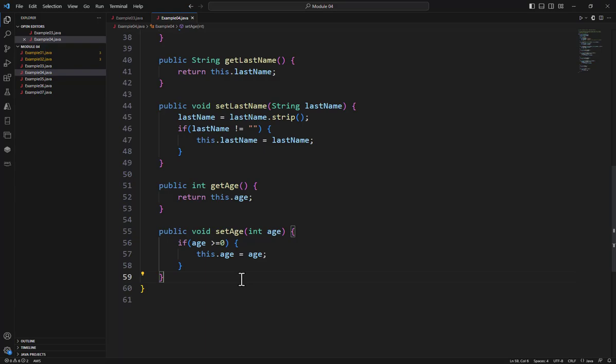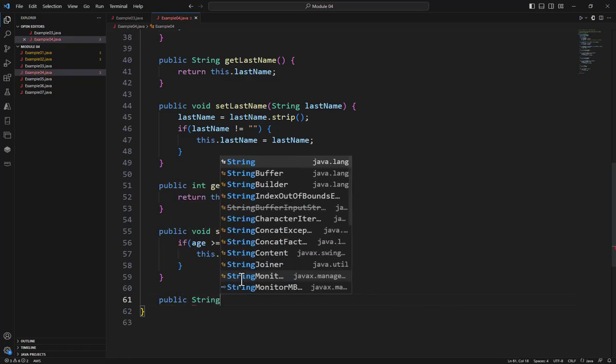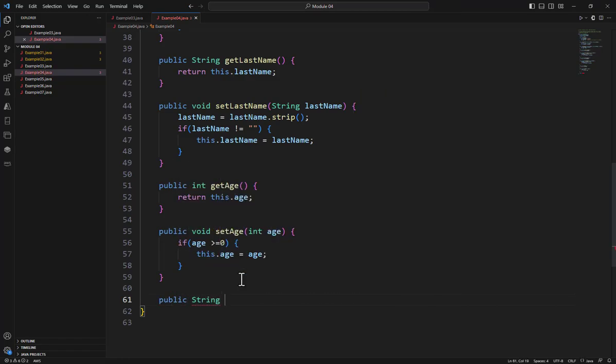So what are we going to do? Well, we want to have a way to print out the full name. So I'm going to create a public method. It's going to return a string, and then we're going to say, in this case, get full name. Now with this, we're going to do a little bit of work because what happens if a person maybe only has a first name, okay? And we see some examples of that, and they don't have a last name. It's not typical, but we want to provide for all situations.